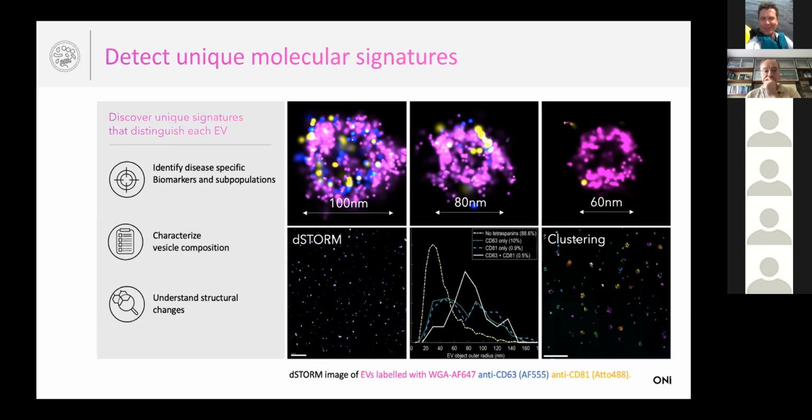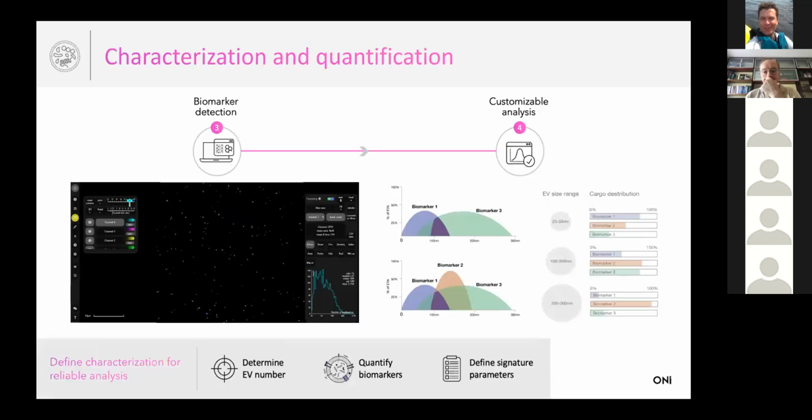This allows us then to consider compositions and to detect specific biomarkers and use DStorm as a quality control. Now, this is all well and good, but what we really want to know next is how many EVs are we looking at within our field of view, and how many EVs contain what compound. And this is where the integrative analytic tools of the nanoimager really come to light, with our dedicated software tools to allow us to study the clusters of these different biomarkers.